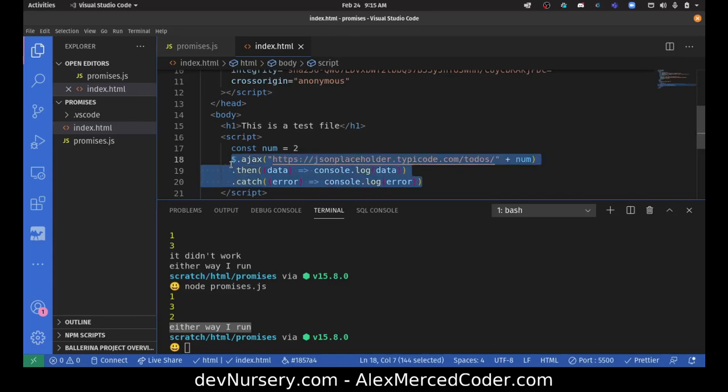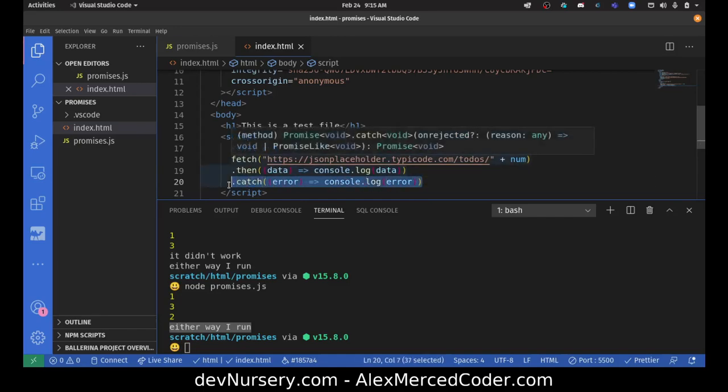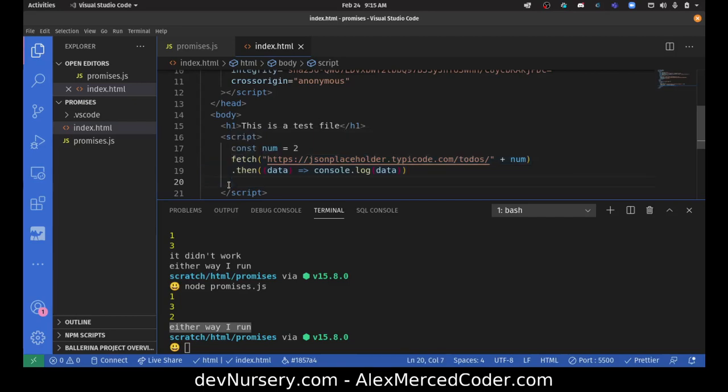There's a built-in function called fetch. It does the same thing. It's going to return a promise. The only issue with fetch is that the first promise returns raw data. So it doesn't return the actual final object, it returns raw data. So in this case, you're going to need 2 .thens, and you'll see why. Because the first then is going to return the raw data. Just think of it like that.